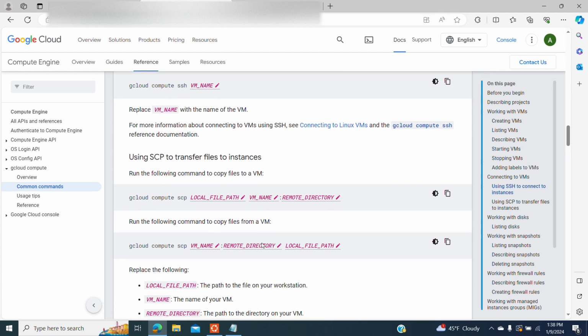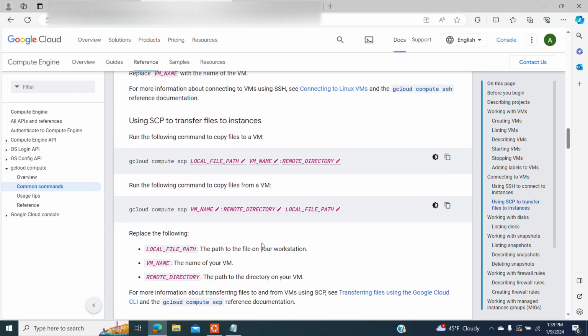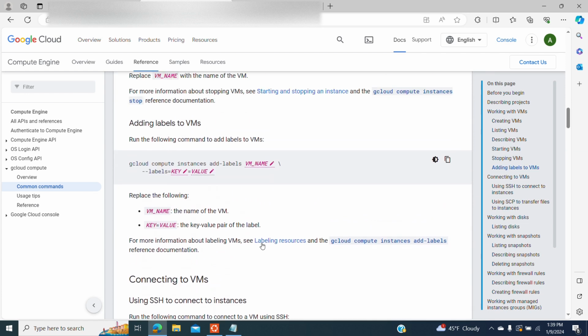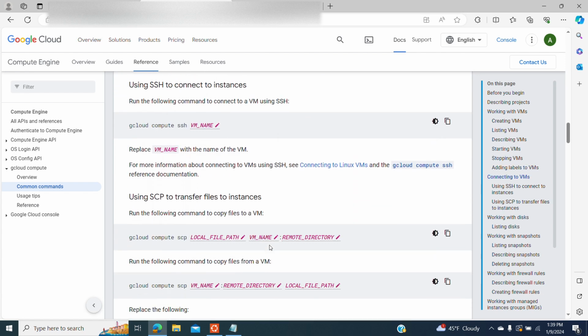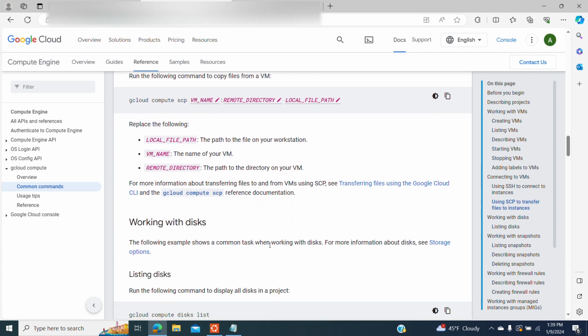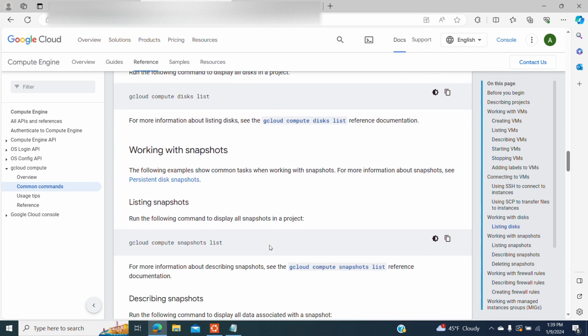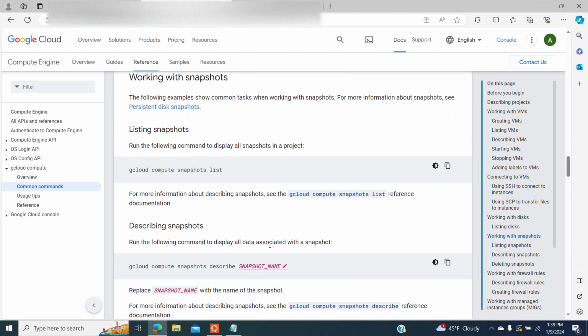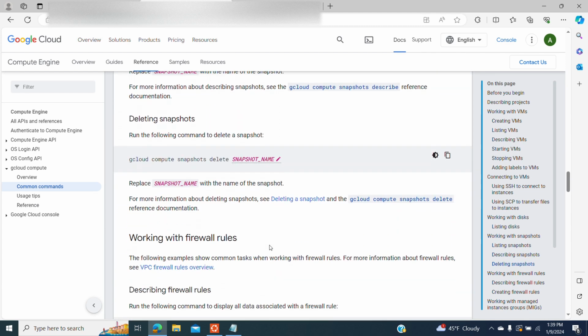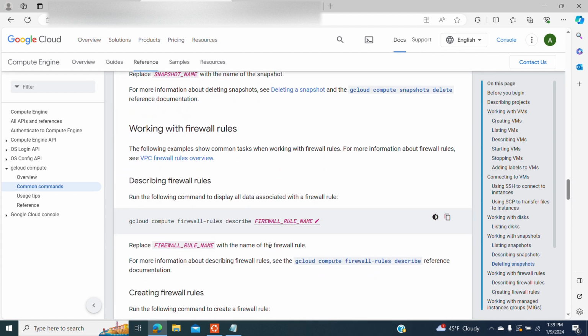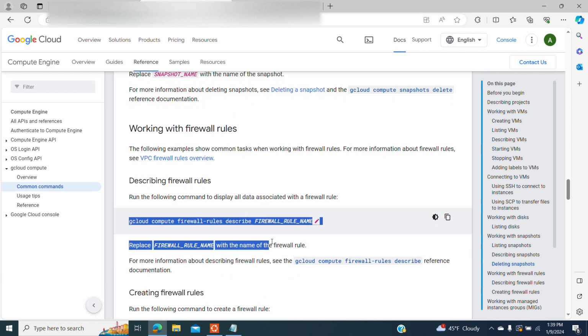So as you can see here, there are so many other things that you can do. You can change or add different kinds of labels. You can list the disks. We have not done the snapshot, but it's an option. And also for the firewalls, as you can see, it can give a description of the firewall.